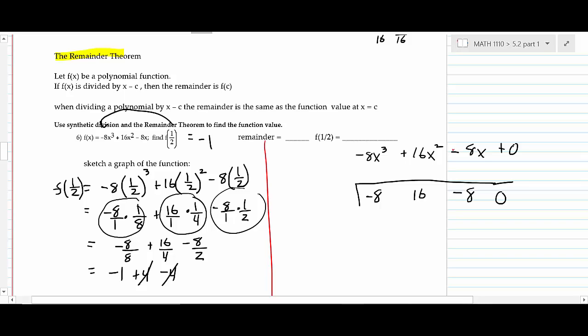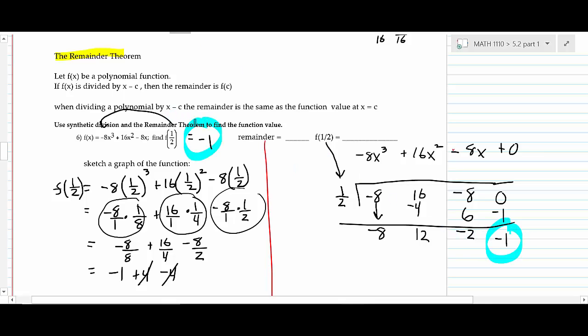It's important. Okay, now what you do on this is, I didn't give you like x minus something or x plus something. You just divide by whatever I'm interested in. Okay, so we're going to do synthetic division, and I'll show you what happens. So let's go ahead and synthetically divide this. This will be fairly easy to do. So you bring down the first number. If you take half of -8, that's -4. Add the column, that's 12. Half of 12 is 6. That adds to -2. Half of -2 is -1. So your remainder is -1. Do you notice anything?